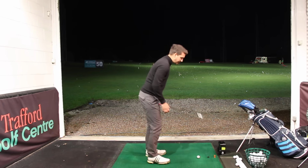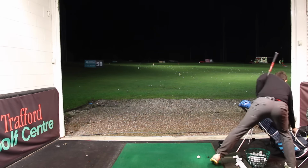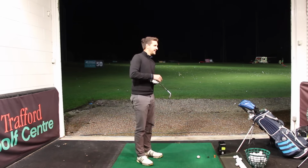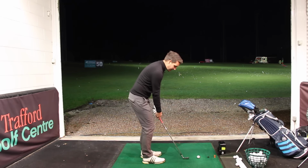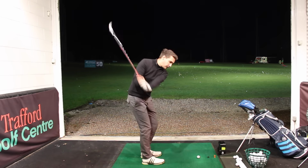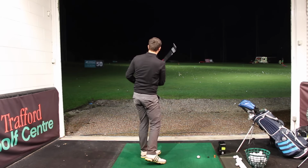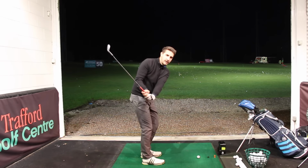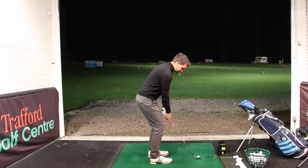Ball position, I need to put a glove on. Right, so ball position, keeping quite central. Weight just forward in my stance. I'm not going to overload it. I'm not going 60, 70% across there, just ever so slightly, and then just get some rotation.